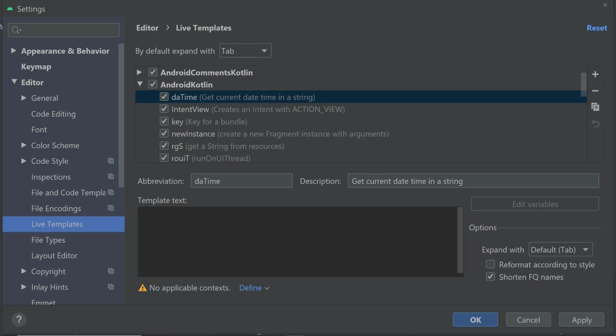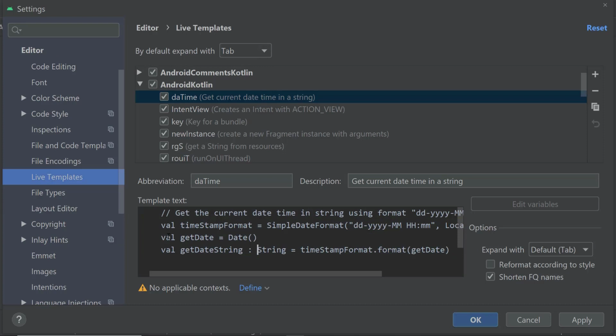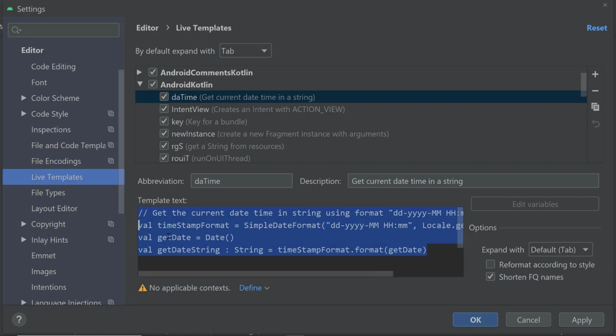Okay, and then I just need to enter my template text. So here the template text could be just this whole code. Okay, so this is an example of the code that I want to use. I do have a bunch of tabs at the beginning of each line, so let me get rid of those by pressing Shift Tab twice, or marking everything with Control A and then Shift Tab twice in order to get rid of the unnecessary indentation.